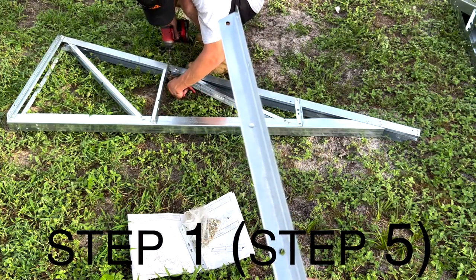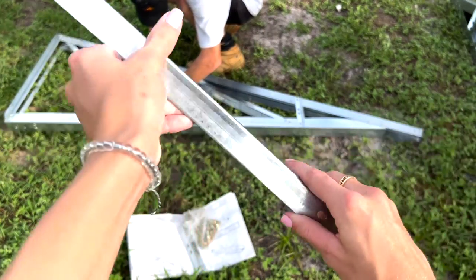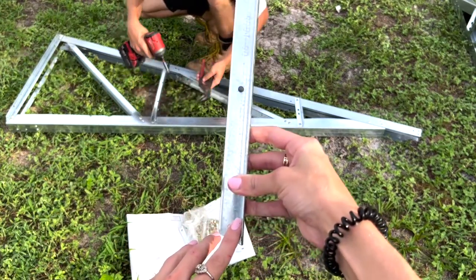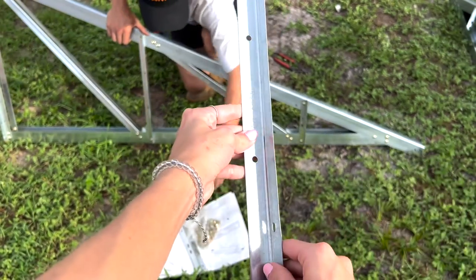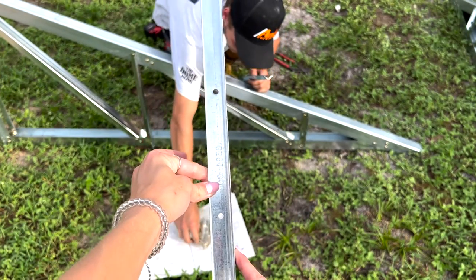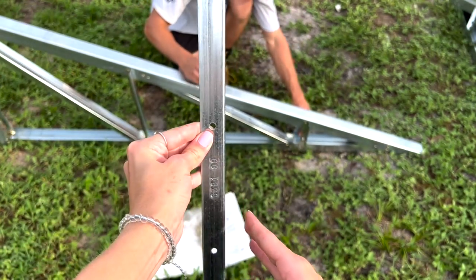Okay, so for step 5, the mid gable braces, which is part 6381, you're going to be mounting it like this so that you have just the smaller holes on the mounting part of this bracket, and then facing the end of the truss, you're going to have these larger holes towards the ends. So you're going to mount it just like this for this side, and again, just flip it, mirror it for the other side.